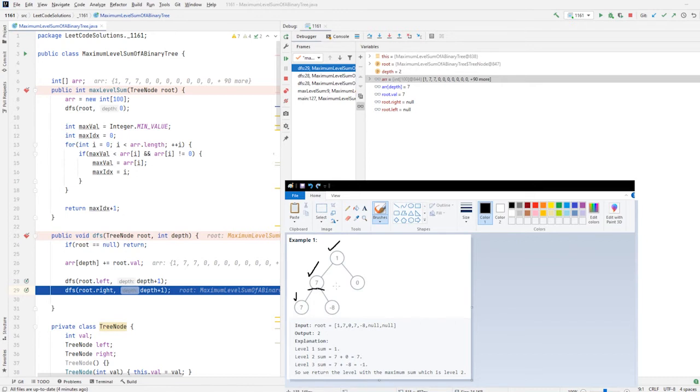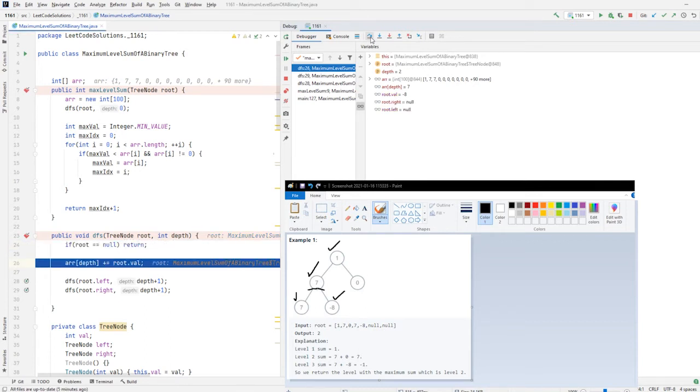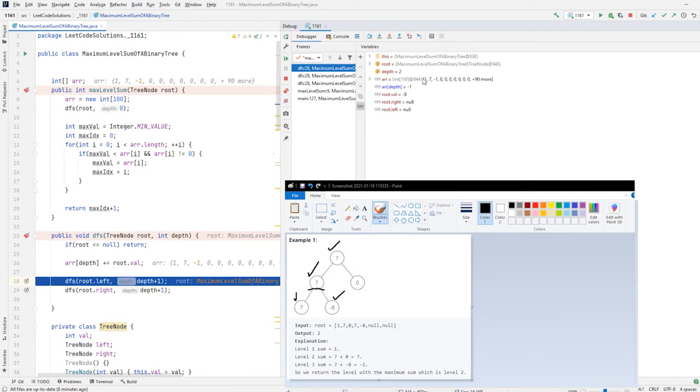Back at this point right here, and then we're exploring -8. We're about to call root.right. So root.val is -8. So we're in this area here, and then we add that to depth equals 2. So basically we did 7 minus 8 is now -1. And we're gonna look at these 2 kids here. They're gonna come out as null, null. So we're gonna have null for these 2 kids over here.